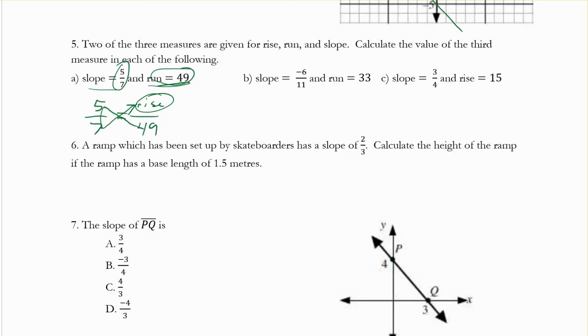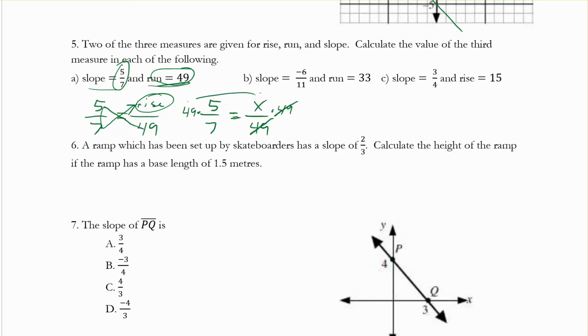But the other way, since we know how to do algebra now, I'd like to rewrite this as 5 over 7 is equal to, and instead of rise, I'm going to write x over 49. Algebraically, we want to get x on its own. So I want to get rid of this 49, so I'd multiply both sides of this equation by 49. The 49 on this side would cancel with that one, and what I'm left with is that x is equal to 49 times 5 divided by 7.